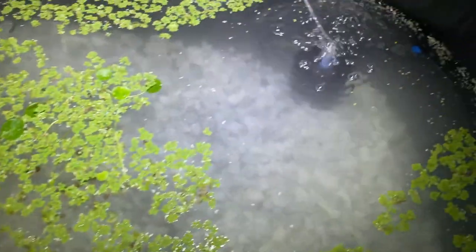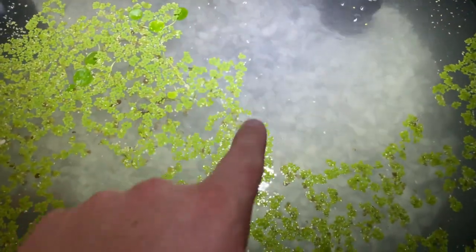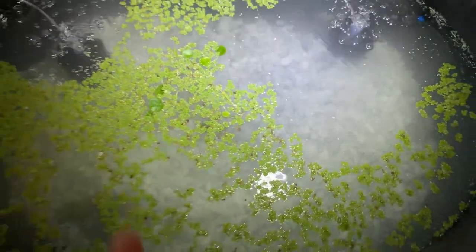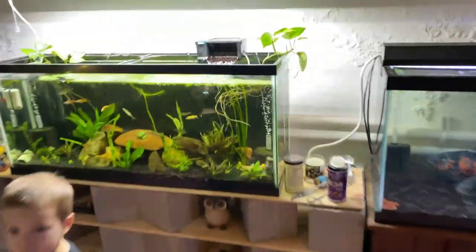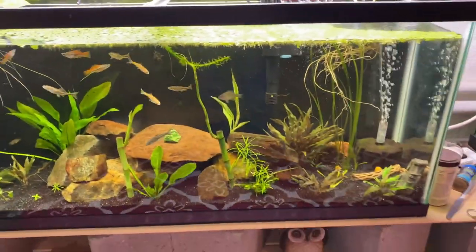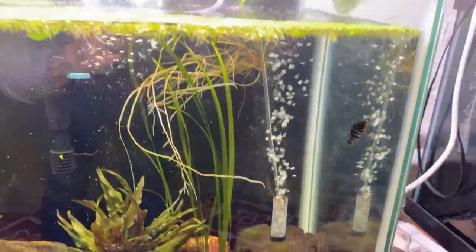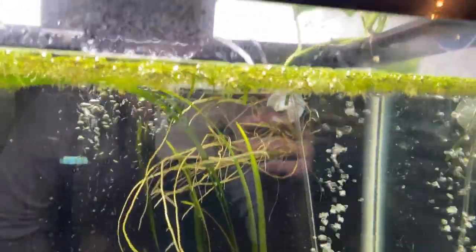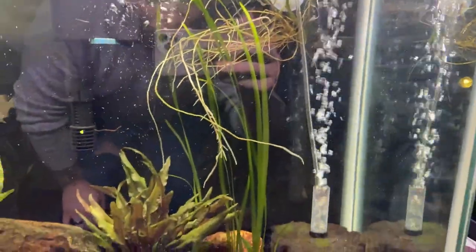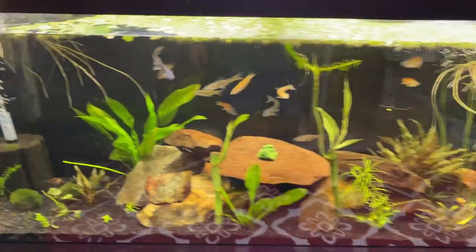The rocks are in and it is super cloudy and murky, but I am very excited. You can already tell you'll be able to see the fish a lot better with the white bottom. Quick update on the 55 gallon: we blacked out the back and it looks amazing. The oscars are doing awesome — they love this tank, love their new friends, and have been good with everybody so far.